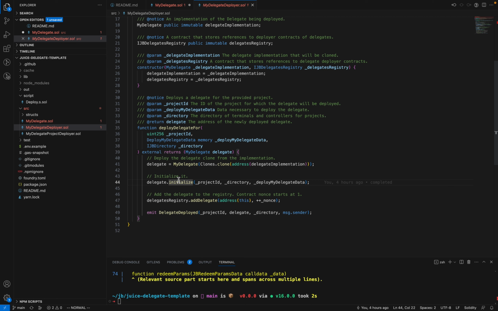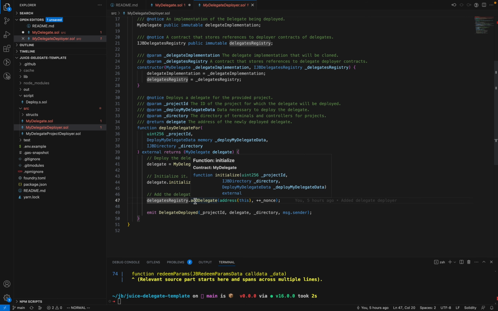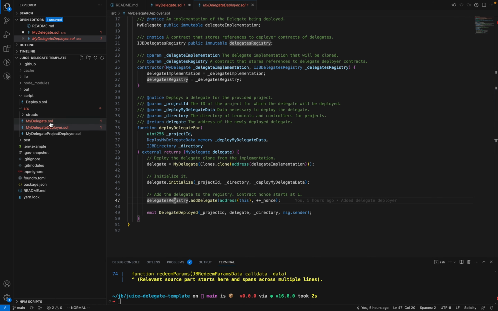And then it's going to go to the common delegates registry, a really simple contract that just keeps track of, since there are many of these delegates out there, we want to know that this version of this contract is an instance of a particular delegate, right? So this is a well-known and understood JB NFT contract, for instance. And how we do that is, on deploy, there's a delegates registry that maps the new deployment, this new delegate we just deployed, to this deployer, which is a well-known address. There's only one deployer.